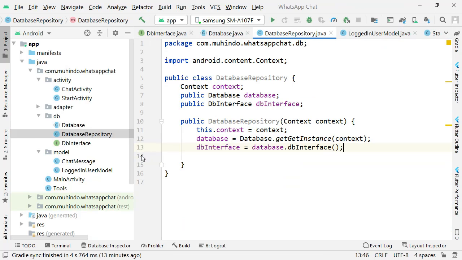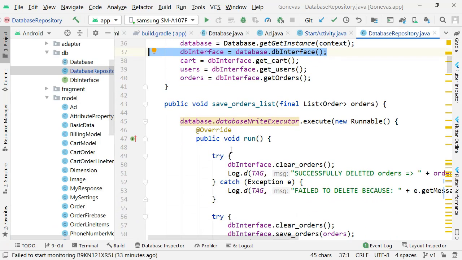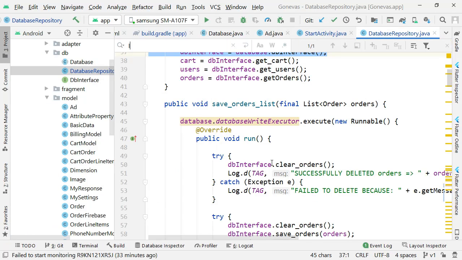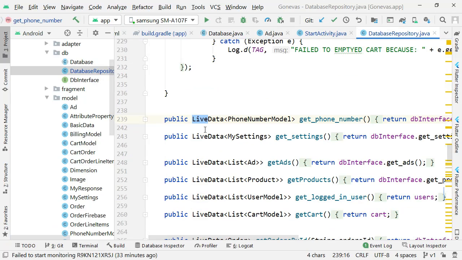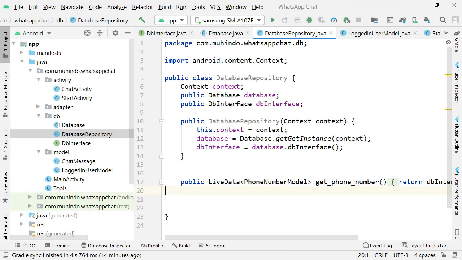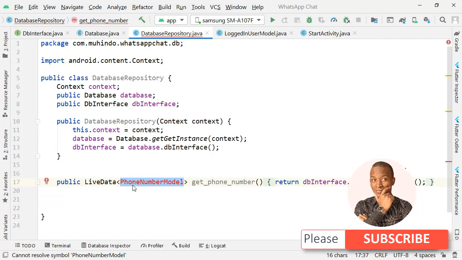Okay, so that's it. Okay, so after creating the interface, now we have to add the things that will communicate between the interface and the database. For example, we're going to create the first method that is going to get if the user is logged in or not logged in. Okay, so to do that, I'm going to just simply put here, I'm going to copy this. I'm going to explain everything, don't need to worry. So I'm going to come here and put a public, let me minimize here. Okay, it's going to be just public live data, and then put here what it should receive. So for example, here I need it to receive nothing.